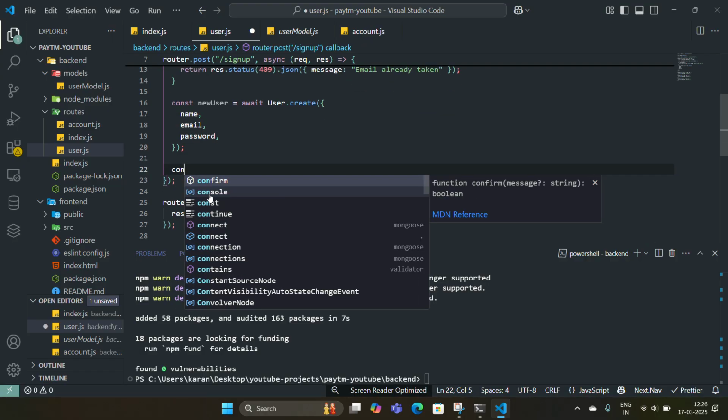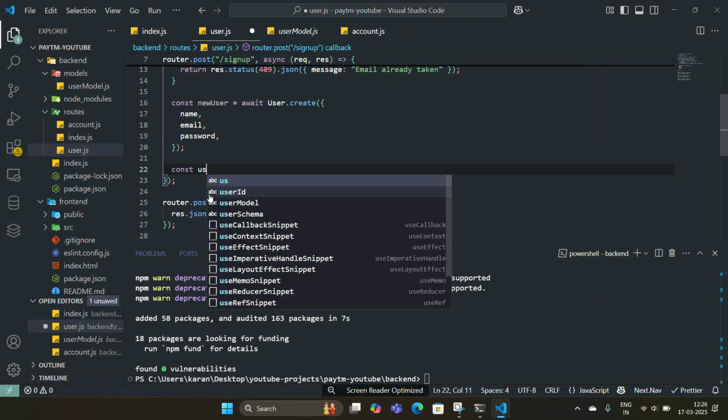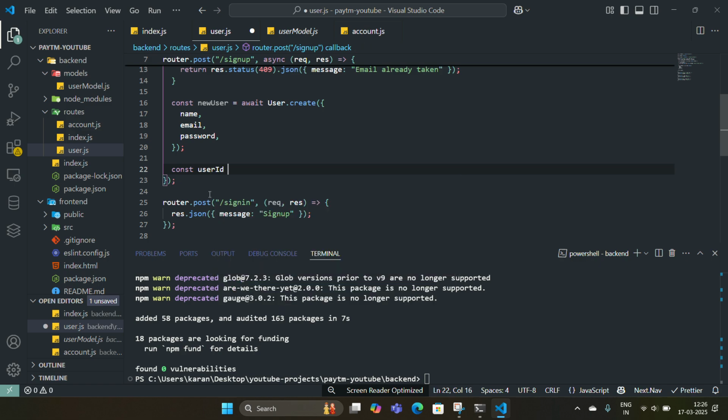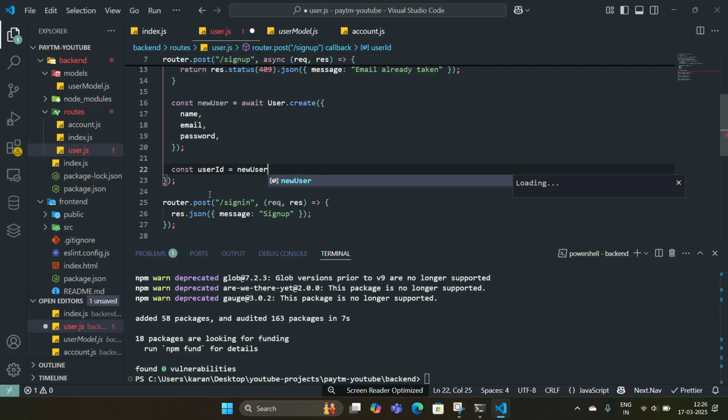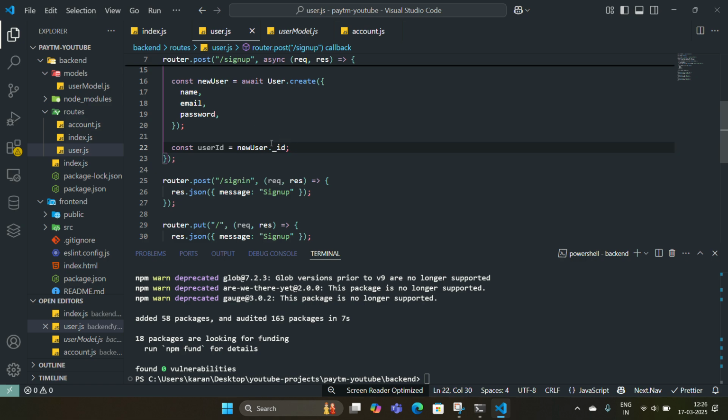Const what will be the user ID? It is new user dot underscore id. MongoDB by default sets an underscore ID to every user, so we are just fetching this ID into this user ID.